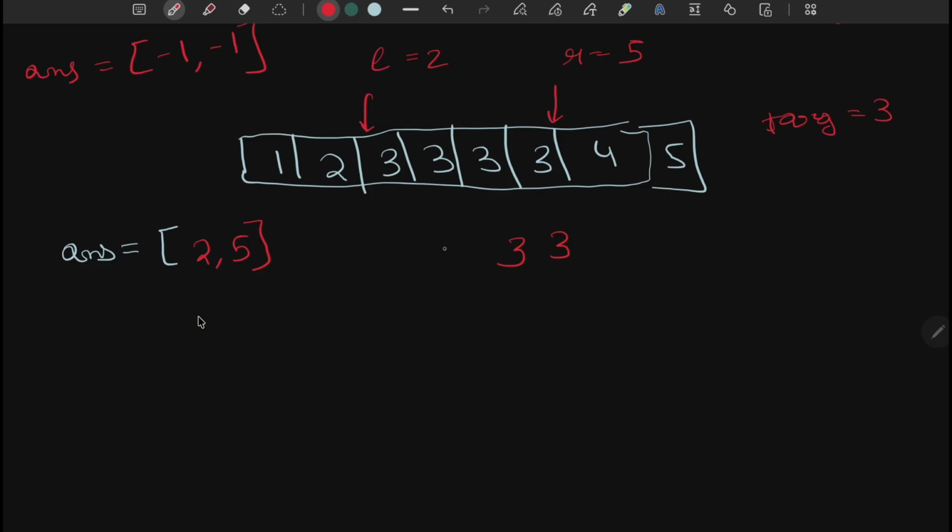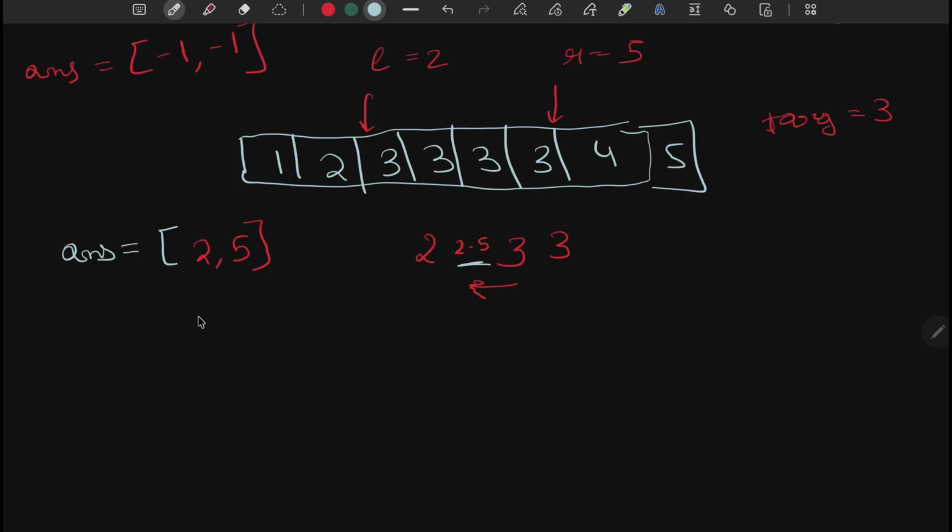It can be 1, it can be 2, it can be any number. Let's say it is 2. It can never be the case that before 3, on the left side of the 3, there is some pointed number, let's say 2.5. This can never be the case in the array.